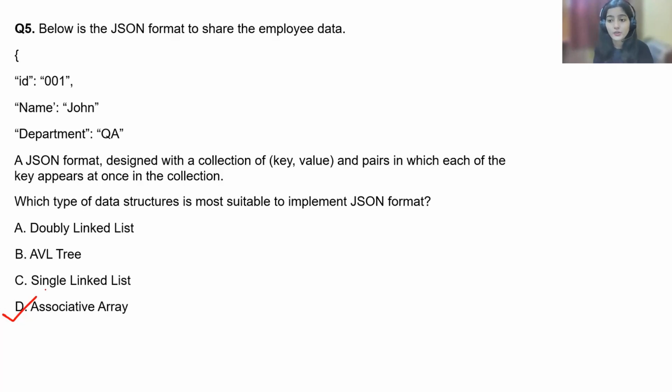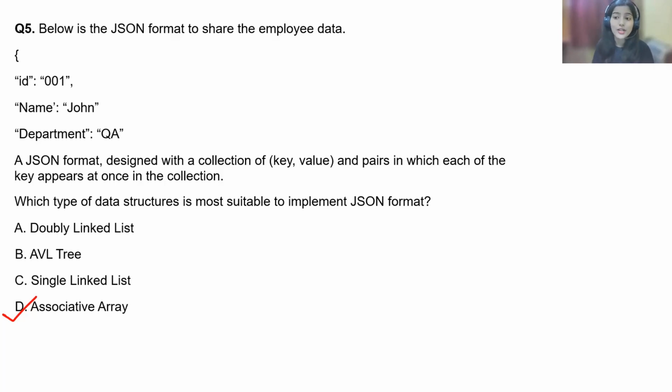Hope that is clear to you. Don't confuse associative array with array. Associative array we are calling it as, see, array is also a kind of dictionary, because in case of an array we are having indexes. So 0, 1, 2, these indexes act as a key for a particular value. But the thing in the case of an array is that we can take only these indexes as the key.